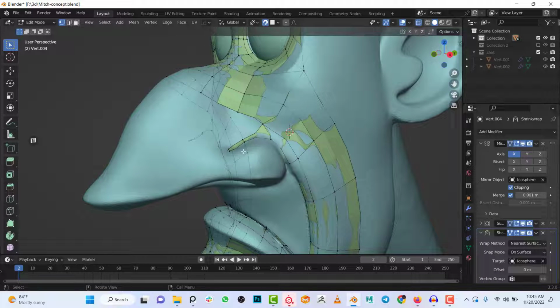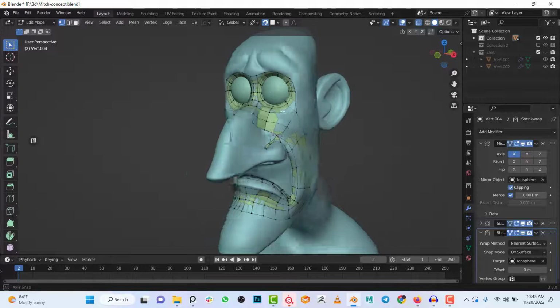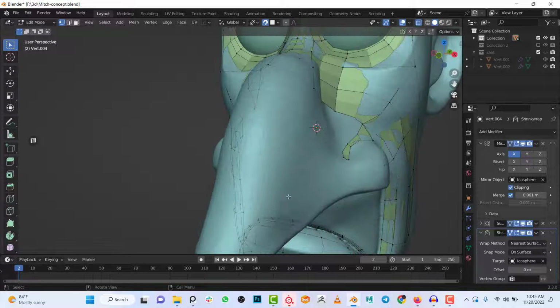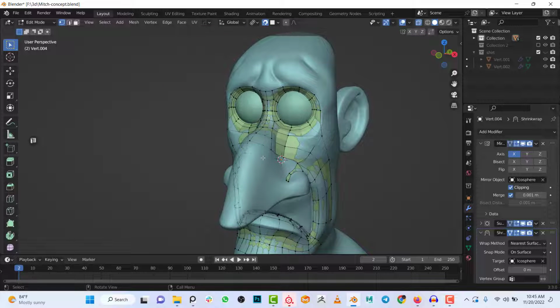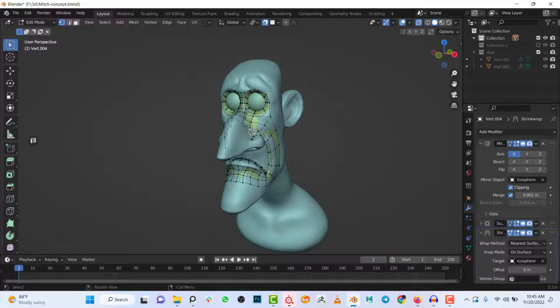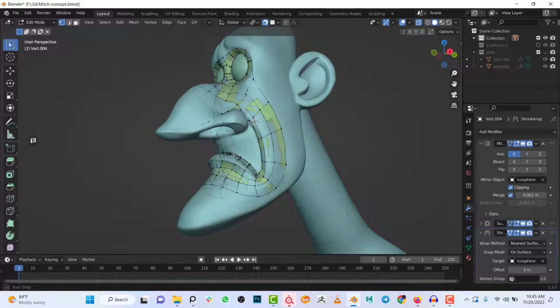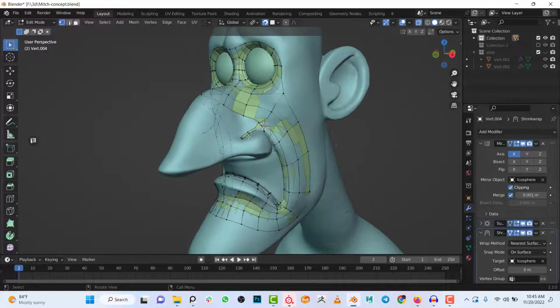Yeah, so the next thing I want to define is a loop going all the way around the nose. We don't want a loop going around the eyes, we don't want a loop going around the mouth, as you can see here, different loops going around the mouth. We've also done around the bridge of the nose all the way to the jaw area. So the next area I want to define is the loop going around the nose.